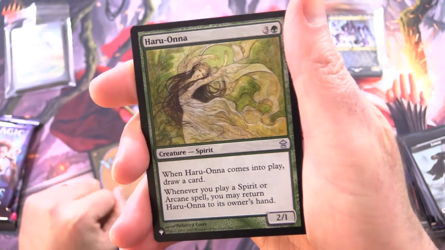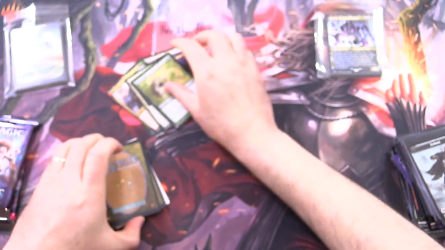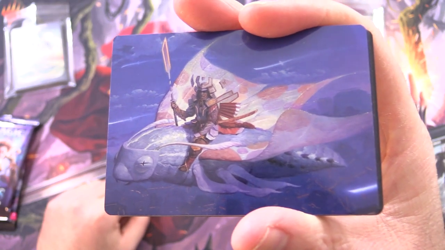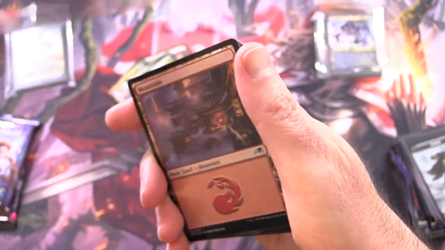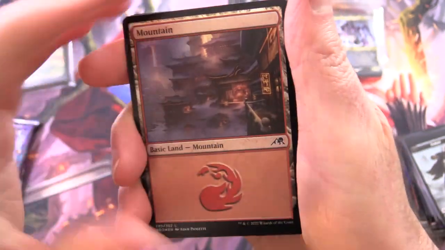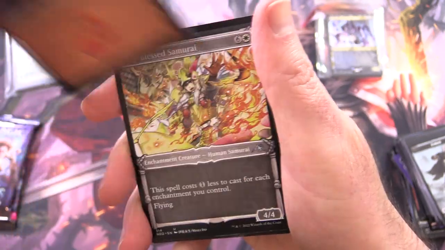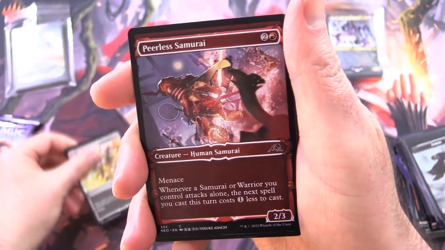We've got Haru Honor from the OG Kamigawa block. Okay, makes sense. And here we've got some samurai dude flying on a weird goldfish. That is Sky Blessed Samurai. So I was correct about the samurai bit at least. A foil mountain. Pop that down there. Sky Blessed Samurai. There he is again. He's like, wait, don't forget about me.